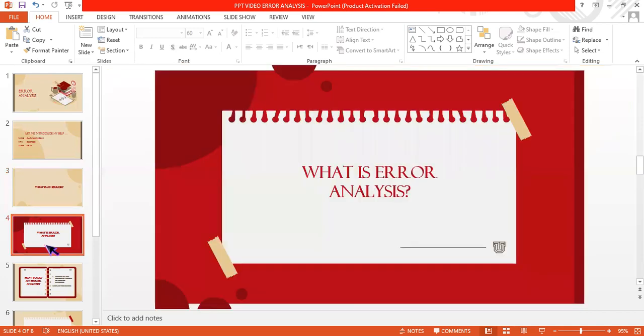The next, what is error analysis? Error analysis is a method used to document the errors that appear in learner language, determine whether those errors are systematic, and if possible, explain what caused them. Native speakers of the target language who listen to learner language probably find learners' errors very noticeable. Although, as we shall see, accuracy is just one feature of learner language.